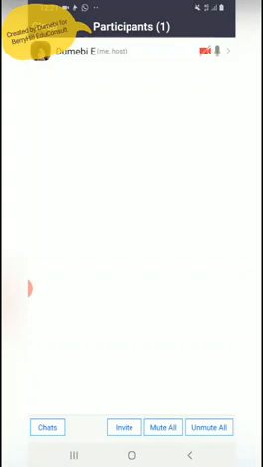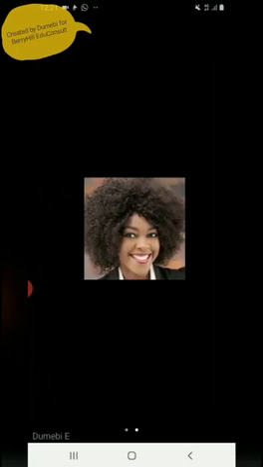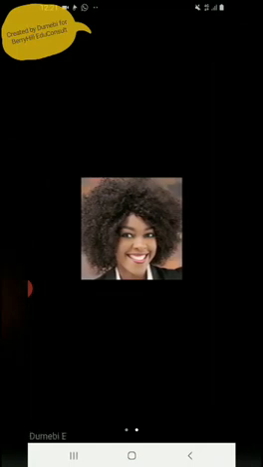I have mute and mute all. These are part of the options. So if I don't want them to talk at all, I can mute all of them, so they are not able to talk until I remove the restrictions that I have used on all of them. Yes, and then let me explain screen share.